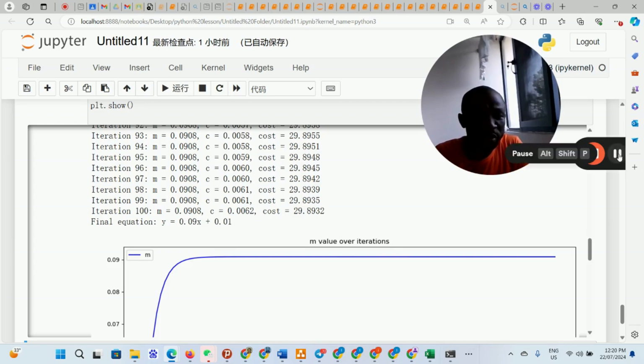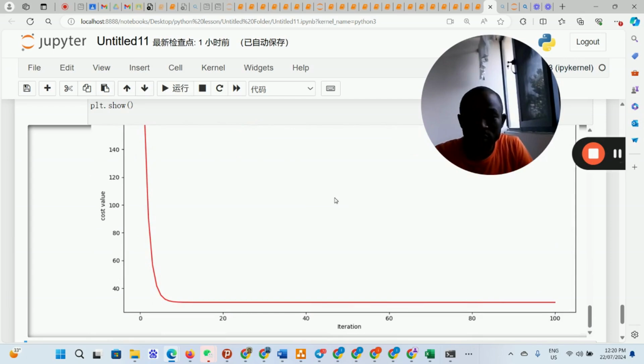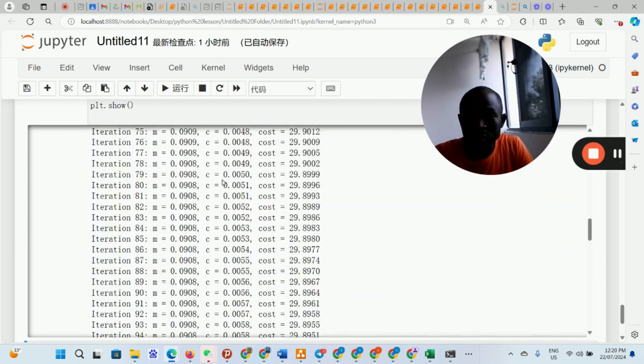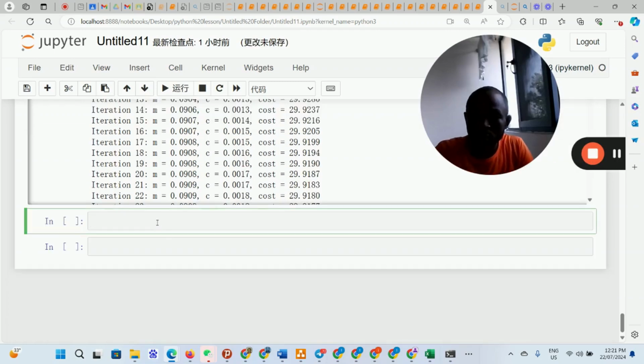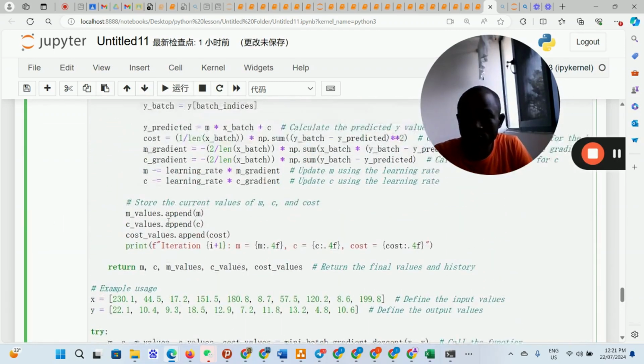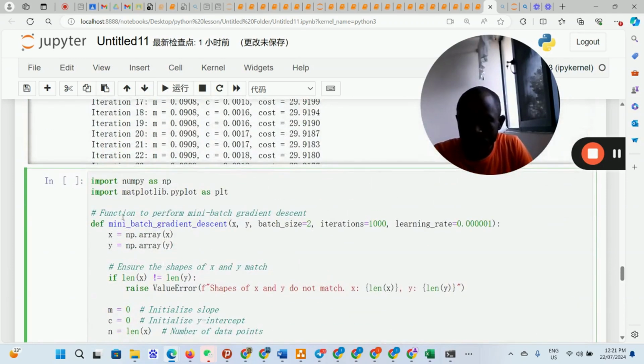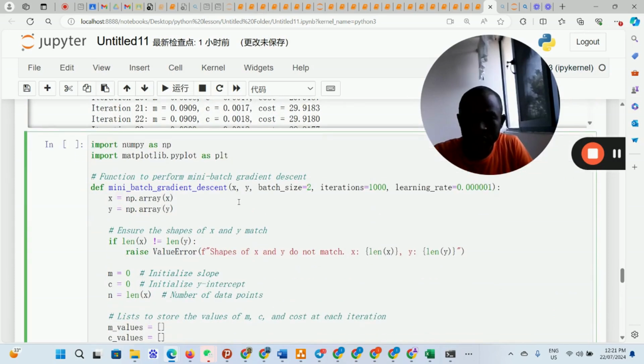Yes. Let us move forward. I will not explain more on the stochastic gradient descent because they are mostly the same, just slight changes. So I'm going to paste the code and explain less, then we continue. Before we continue, let us first work on this function, mini batch gradient descent. The stochastic gradient descent will be the last one. I have just placed the code for mini batch gradient descent because I don't want us to waste a lot of time, because this lesson has taken us time.